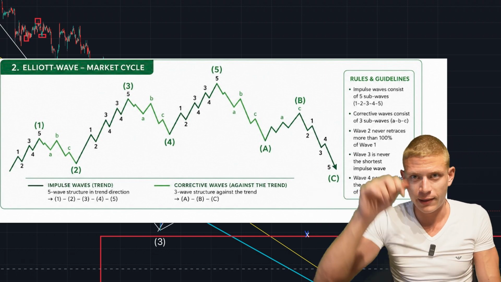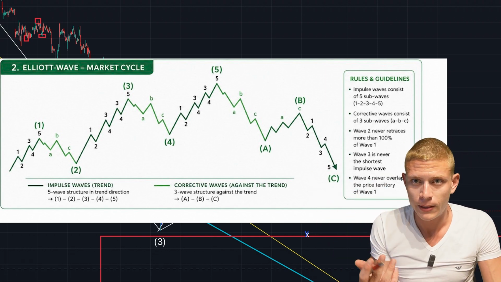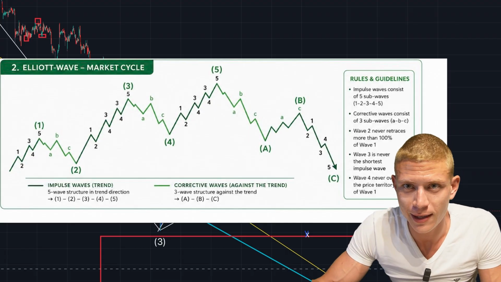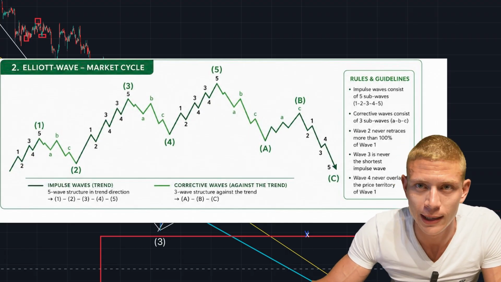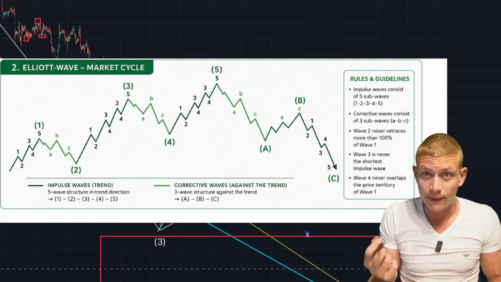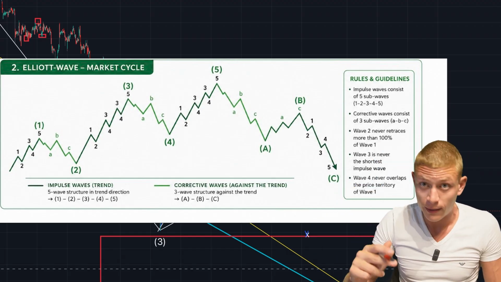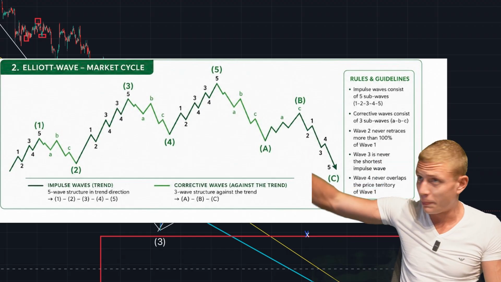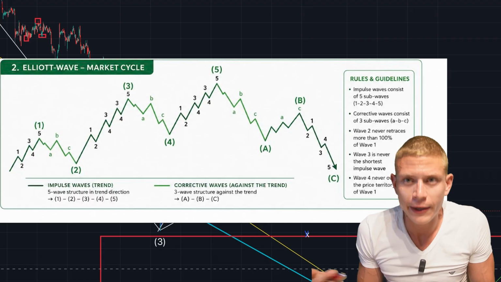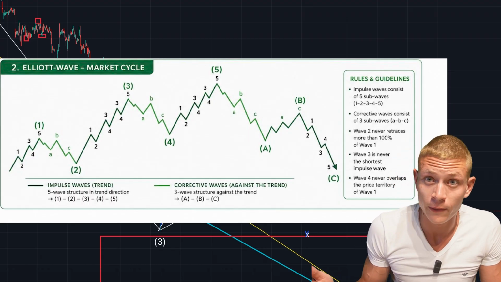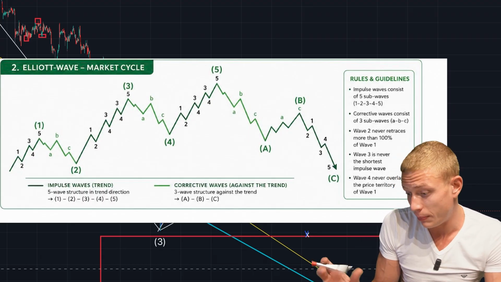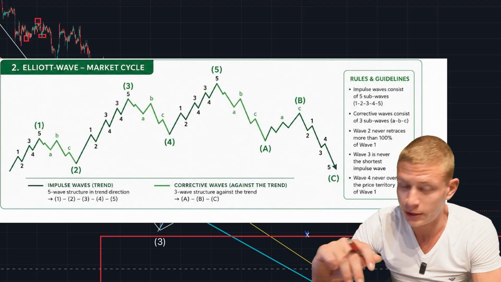Because if you have an asset that moves down more than it moves up, then it's just dying over time, and obviously it's not following the Elliott wave rules. But if you have an asset that always goes up more than it goes down, and this is repeating over time, then very likely we are looking at an asset that's following the Elliott wave rules, and then you can apply all the knowledge that I'm teaching you here.